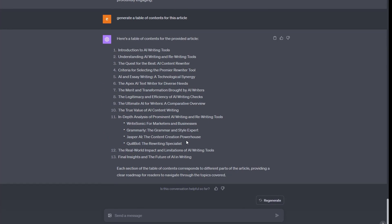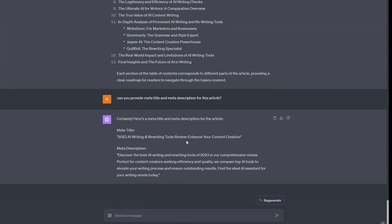We also need a meta title and meta description, so we grab those from ChatGPT. In terms of written content, we now have everything we need. I'm also going to use Bing Create to generate custom images — it's free and produces amazing artwork, which I think is better than stock images. Finally, I'll use Bing to find high-ranking, current URLs to include as useful links in the article, allowing readers to access more information.